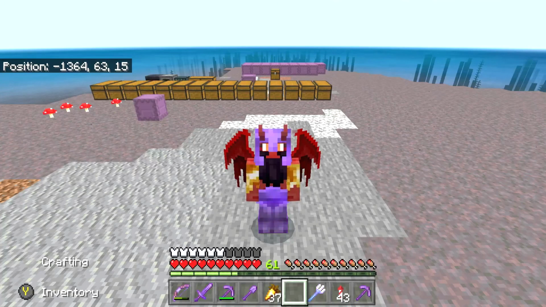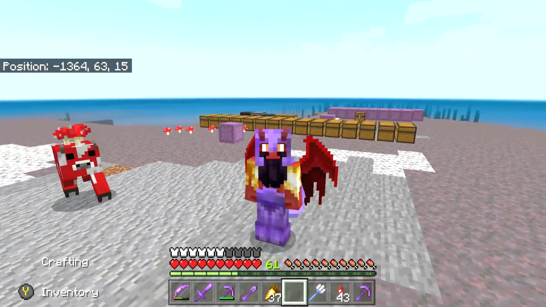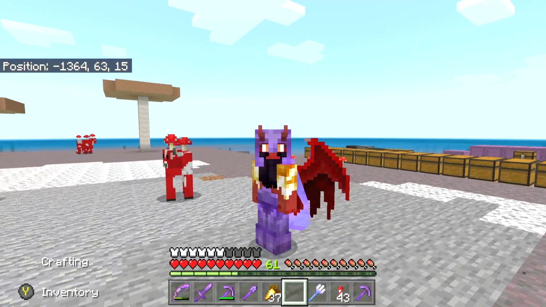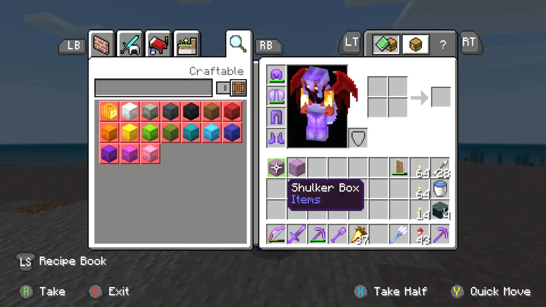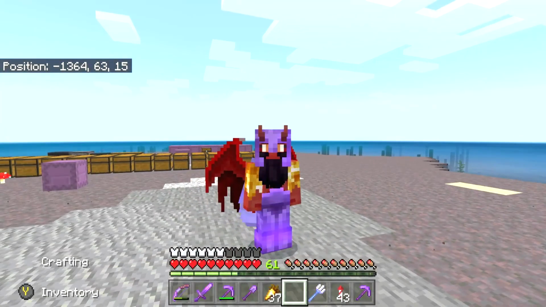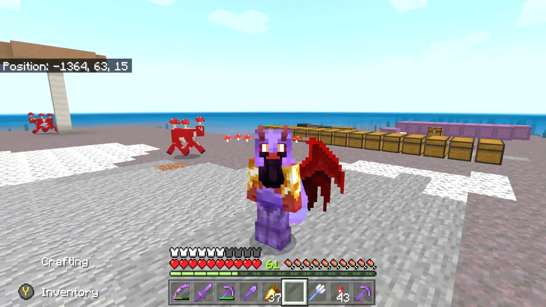Alright everybody, it is the next day in real life, and today I know I'm going to need a whole lot of black concrete powder, so I'm going to go mine out a box full of sand and a box full of gravel. I do believe I have all the dye I'm going to need already, so let's go find a location and get started.